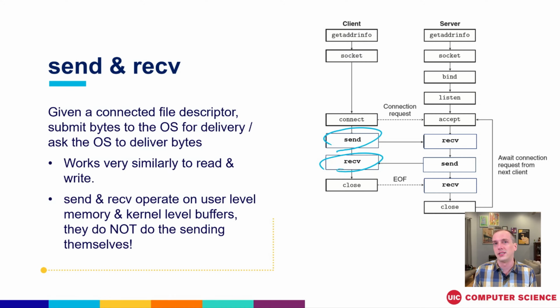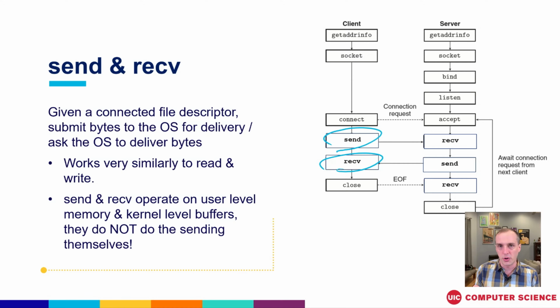And finally, both on the client side and on the server side, we're going to be using these system calls called send and receive. They're really, really ridiculously similar to write and read that we have for regular file system calls. And sometimes you can actually even use those. But the really important thing to remember here is that what send and receive do is, given a file descriptor and a collection of bytes, tell the operating system to attempt to deliver up to this many bytes, or tell the operating system to give you up to this many bytes out of the buffer where it holds messages it has received, or into the buffer where it holds messages that it's going to try to send for you.